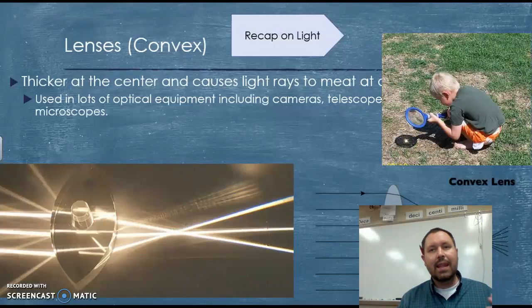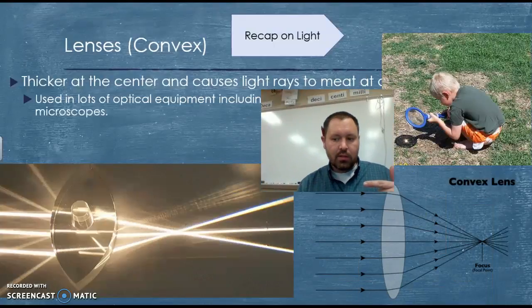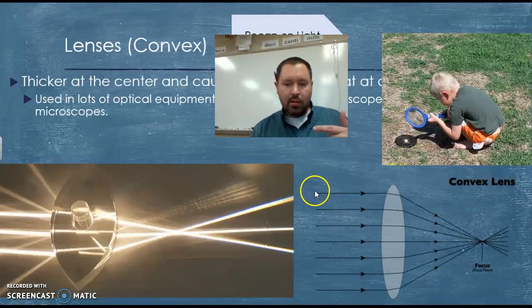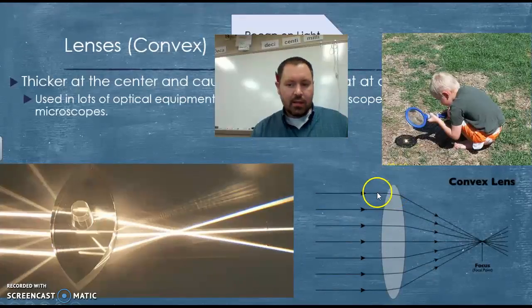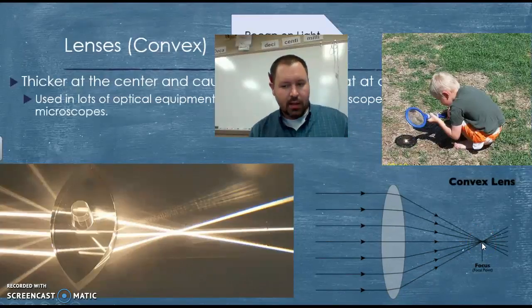Convex lenses are used in lots of optical equipment: cameras, telescopes, microscopes, things like that. And like I said, even our eye has one of these things. But let's look at the diagram. The diagram shows the light entering this convex lens up here. Since it's thin and curved at this spot, it actually bends the light downward. And if you look at the bottom half, you can see that it's bending the light upward. And it's producing a focal point at the other end.